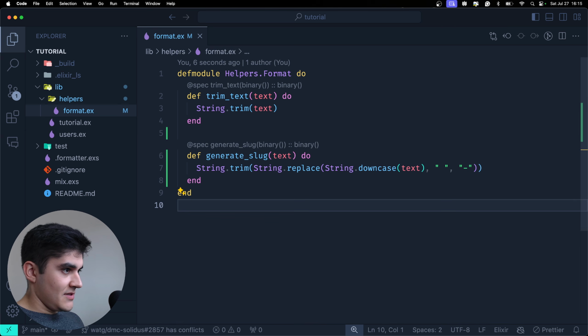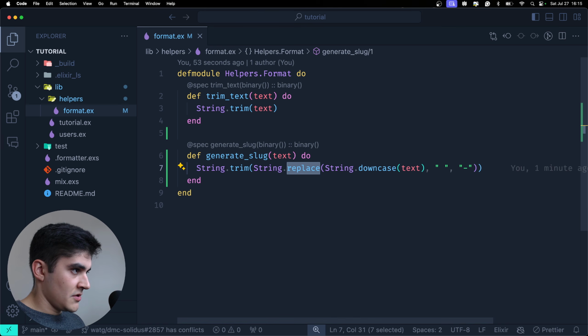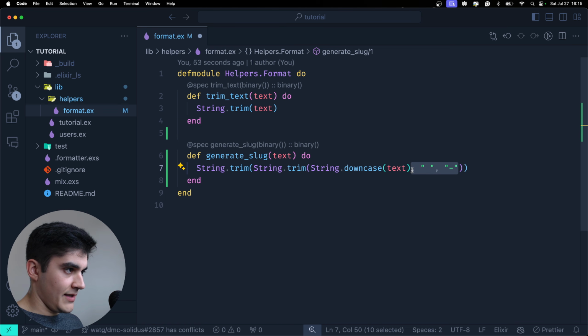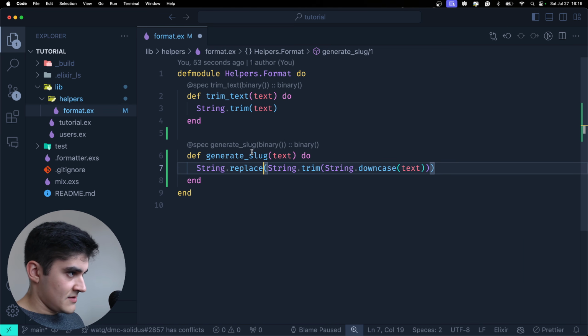What I wanted is, let me see, I think I should call the trim string function before I call the String.replace. So what I'm gonna do here is call String.trim, okay, and then the last operation that I'm going to call is String.replace.